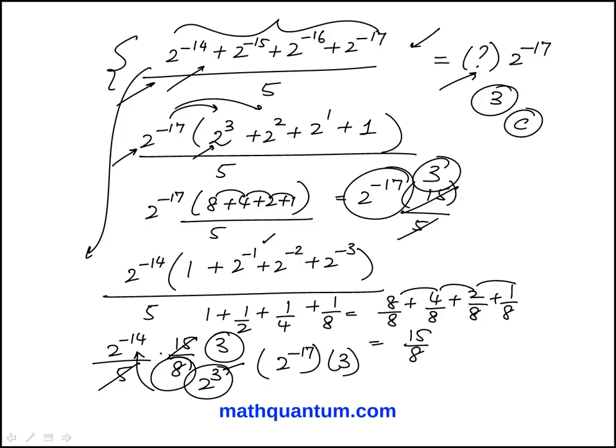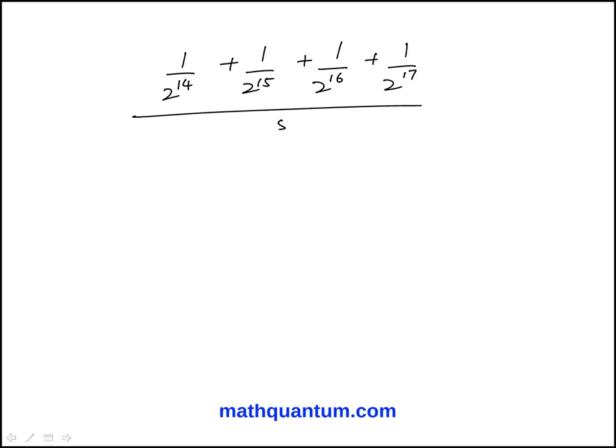So that's the approach that I think most students are going to take, because I think few students are comfortable factoring 2 to the minus 17 because they think of the smallest number. But here, because it's negative, you technically want to factor 2 to the minus 17. And also the question is phrased in that way that gives you a clue that that's the best approach.